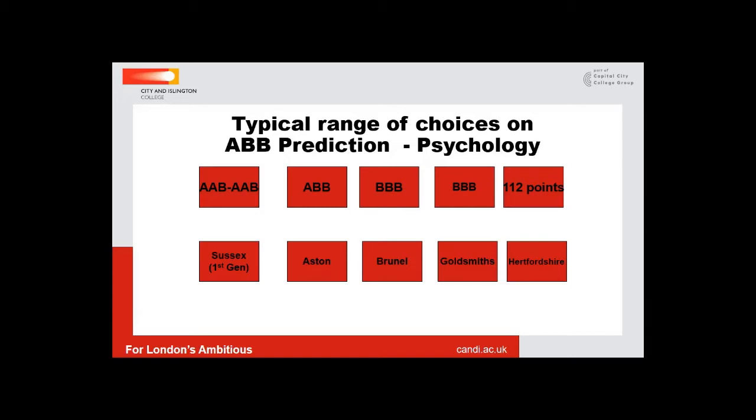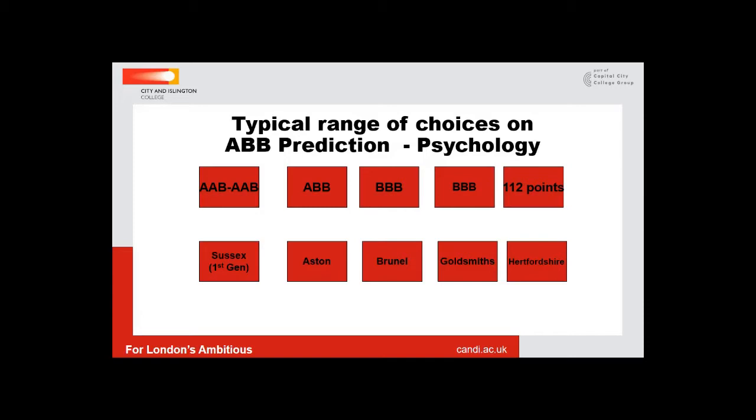In this fictitious example, you could be someone who, now in year 13, is still undecided about whether you want to stay in London or outside London. So this applicant could have London choices like Brunel, Goldsmiths and Hertfordshire, though Hertfordshire is more Greater London really, and Aston in Birmingham and Sussex on the south coast near Brighton. So you can have a spread of choices across the country and still not be making a decision. It's often the case if your parents don't want you to move away from home, but you do, but you still need to think about it. That decision won't need to be made until really May 2021.